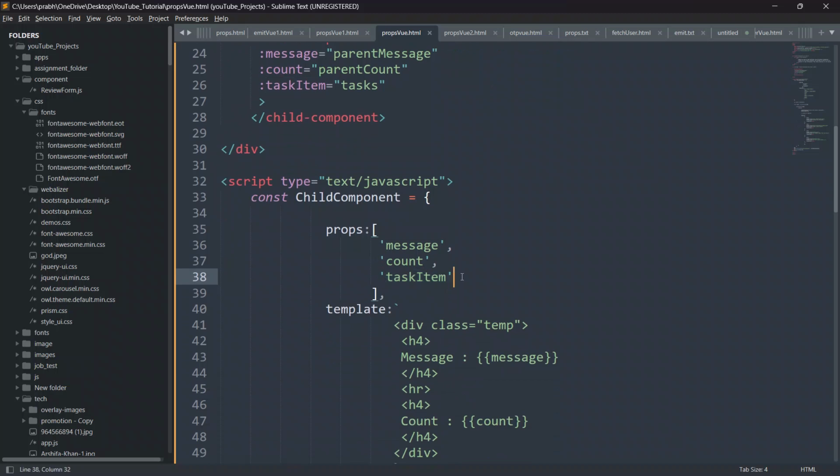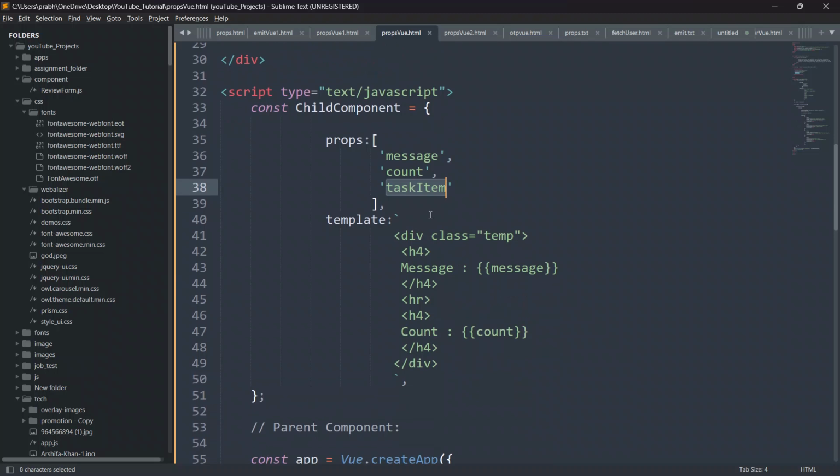Okay guys, now we will use this task item inside our child component, inside our template. I'm going to create a UL element first.